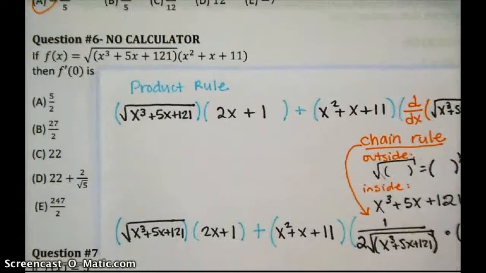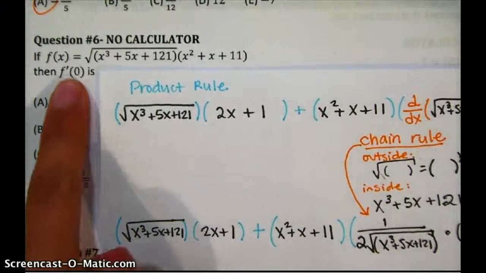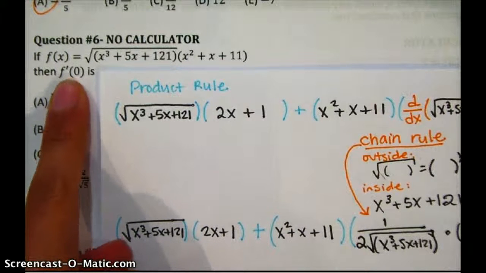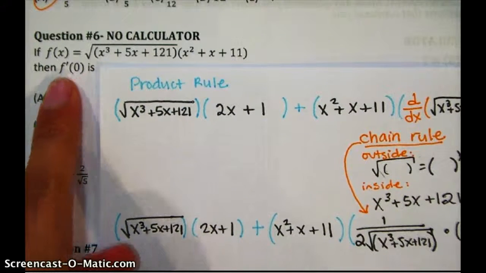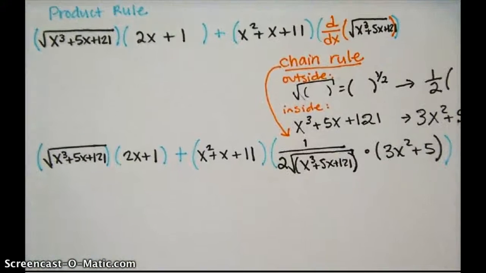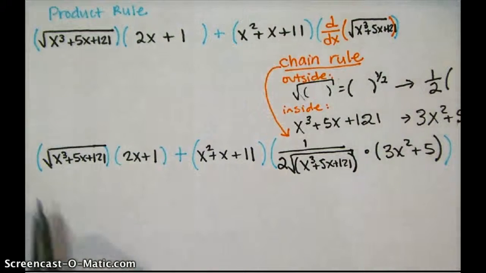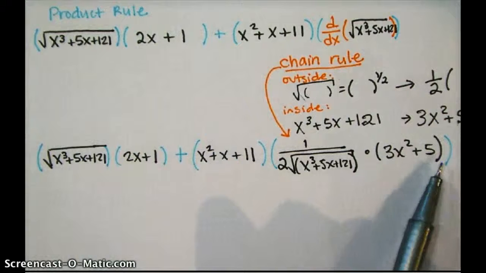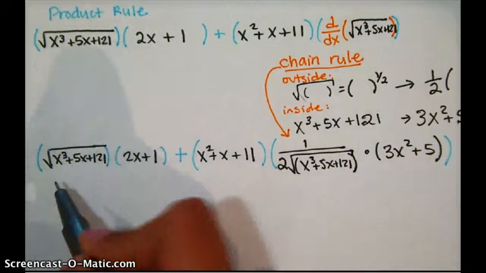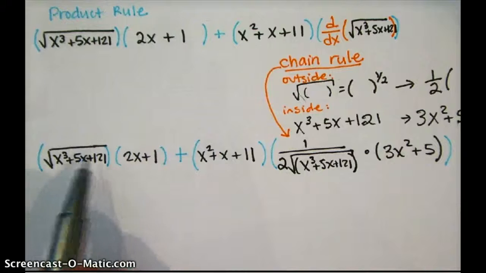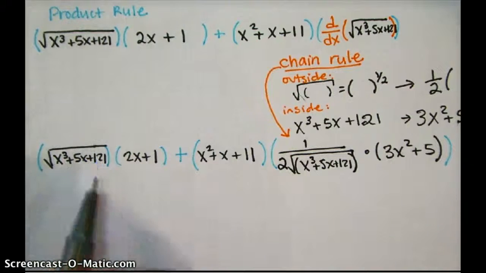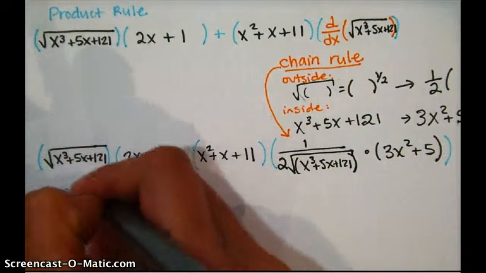We care about what it equals when we plug in 0. And 0 is this wonderful, simple number that is so easy to plug in. I'm not even going to bother simplifying this. I'm just going to plug in 0 because that's really easy to do. And I'm going to make sure that I preserve the order of operations. But if I look inside parentheses right here and plug in 0, that turns into 0 and that turns into 0. And we just have the square root of 121, which is 11.